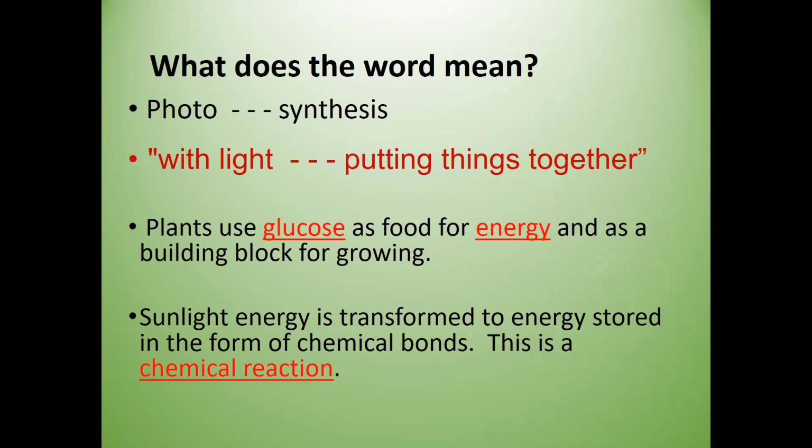So again, before we do anything else, let's talk about what photosynthesis actually is, and it's putting things together with light. What is the really useful end product that we're going for? It's going to be glucose. And how are we doing that? We're essentially taking the sun's energy, water and carbon dioxide, putting it through a chemical reaction that's going to produce this glucose, or these food building blocks that plants need.